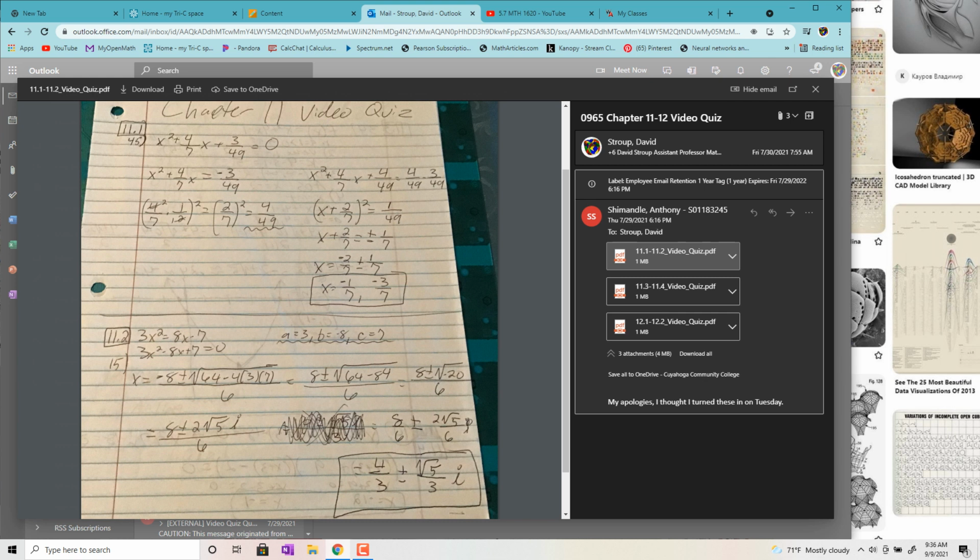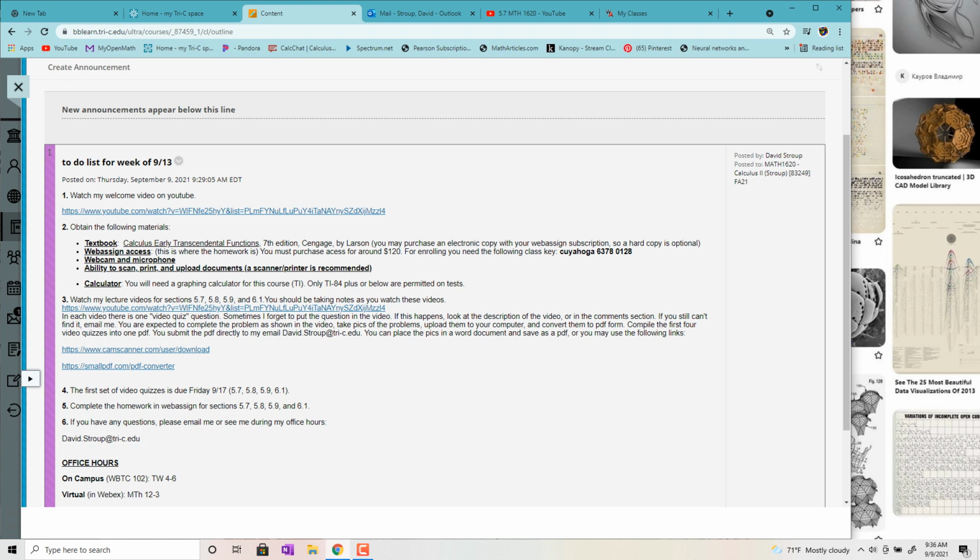You should be able to take pictures, upload them to your computer, put them into a Word document, convert it to PDF, and then send it to my inbox. And it has to be in PDF form. Otherwise, I'm dealing with hundreds of pictures, and I'm spending the majority of my time just compiling everything into PDF documents so I can grade it and return it. So I really need everything in a PDF format when you send it to me.